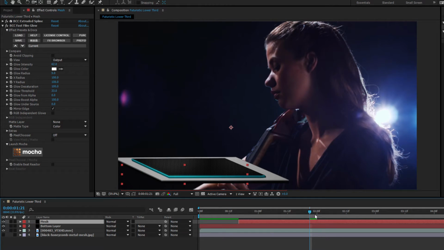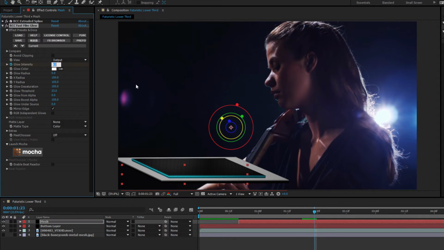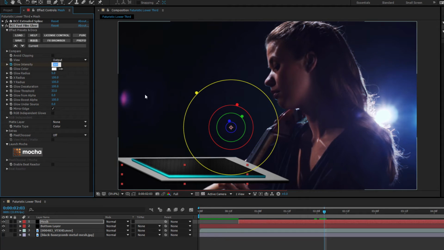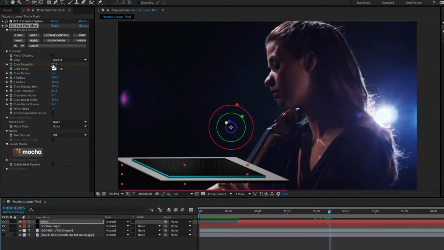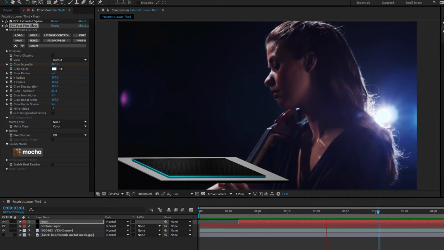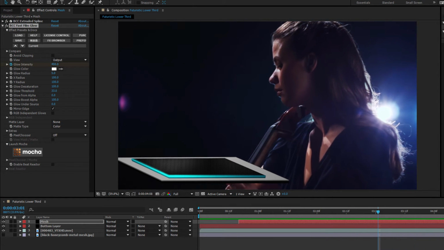To recreate this, I'm going to need to set a few keyframes for the glow intensity. First, I'm going to go to frame 123 and set my glow intensity stopwatch to 0. At frame 201, I'll set another keyframe for 300 and then advance every few frames alternating between high and low intensity values. For example, 203 we'll set at 20, 205 we'll set at 300, 207 to 70, and finally 213 will go to 400. When I play it back, both my splines roll out and flicker to life.